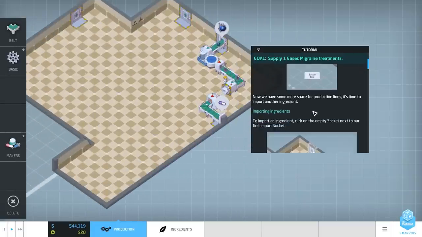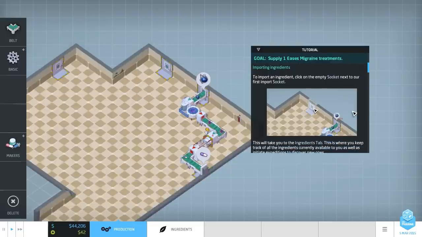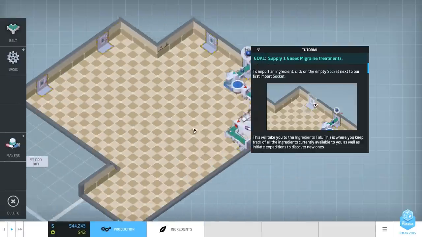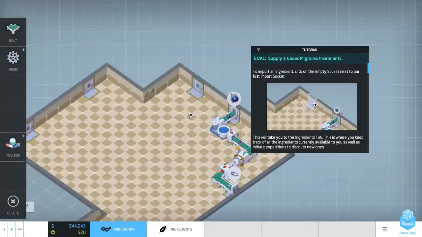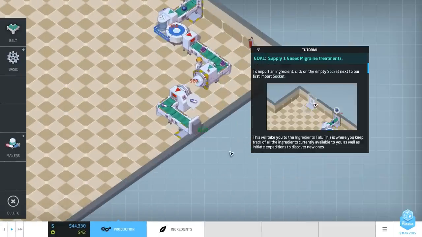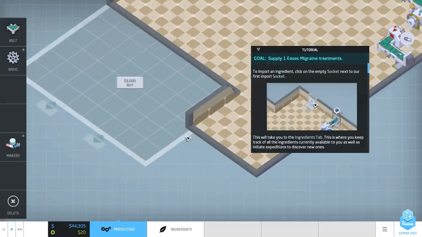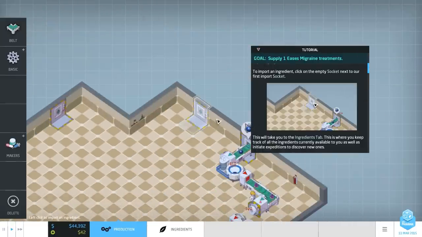I love it. Put another ingredient. Need to click on an empty socket next to our first socket. Okay, I can change. Oh, this can be anything. Oh, they're just sockets. Okay, you can choose them to be... is this also a socket? It is. How do I know there's a socket on this wall? I guess you will be able to see it when I have one.